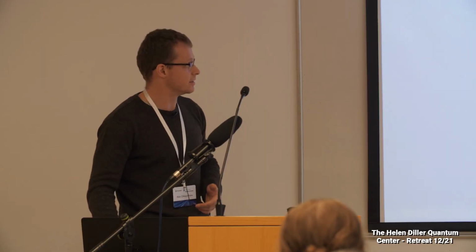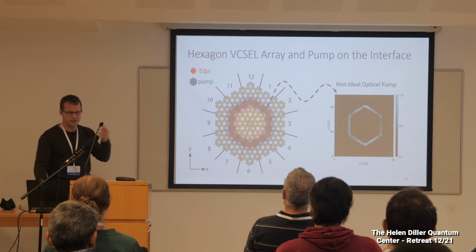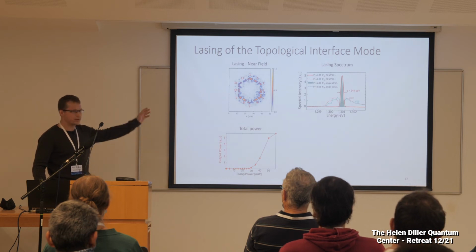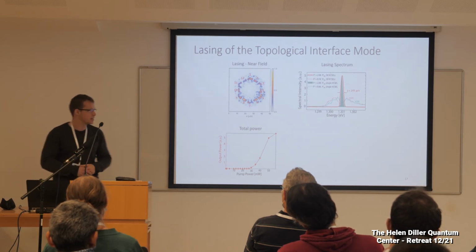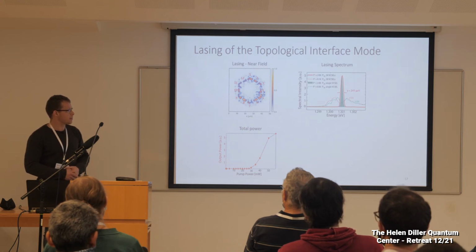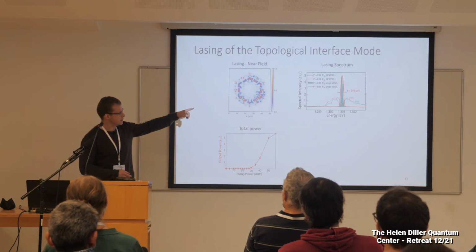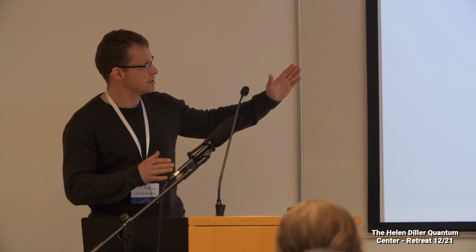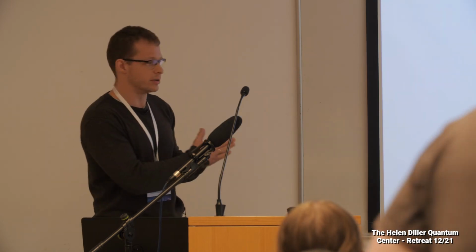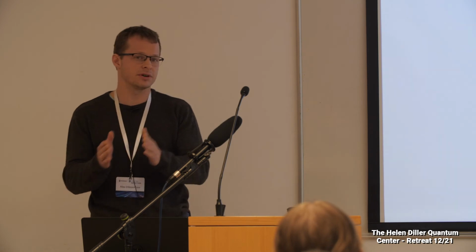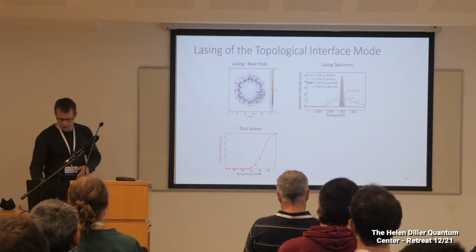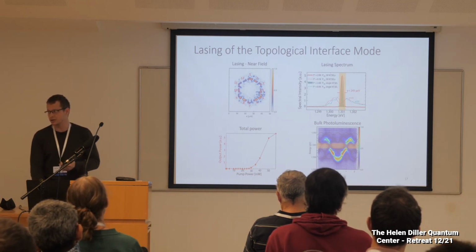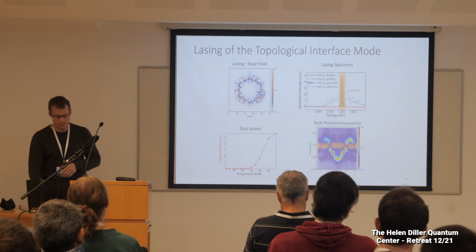So what we do next? Now we pump it to lasing. Okay, so we used an SLM and shaped this beam and pump the topological edge. And the result is what you can see here. Left is the near field lasing of the device, and the right, the spectrum of the laser. And the solid red line is the spectrum of 30 VCSELs. The green line is the spectrum of a single VCSEL. So you can see how similar it is. That means that 30 VCSELs act very similarly to one VCSEL. Now, moreover, this frequency lies exactly in the topological band gap. That means that this is actually topological, lasing in topological modes.